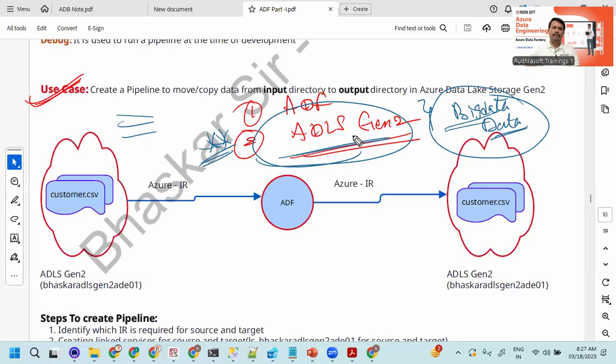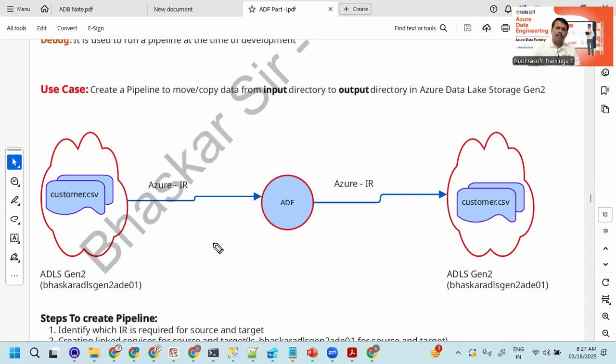So we have databases. Forget about the databases. ADLS Gen 2, we are going to use 90% of the time as a storage. So that may be source, that may be for target. Why I'm saying this is a source and the same account will be target, when we come across the project, you can feel it. We are going to spend enough time with the data in a project so that you can see how we are going to use it as a source and target.